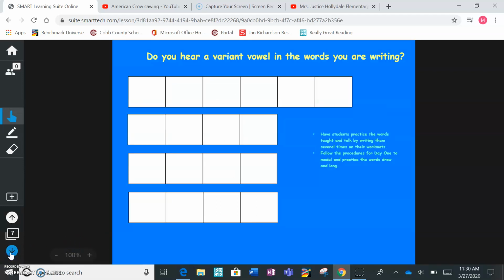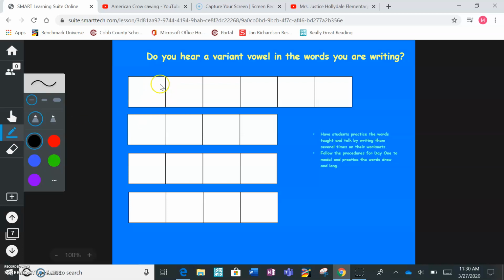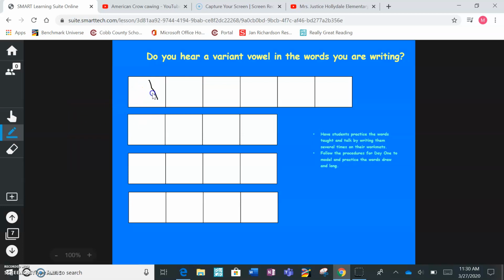All right, let's practice some writing now. Today we're going to write the word draw. Draw. So what 2 letters would make the dr sound? If you said D going this way and R, you are right. And then the ah in draw is spelled with an A-W. I hope you got that one right. Go ahead and pause the video for a second and write the word draw 3 times to help your brain learn it.